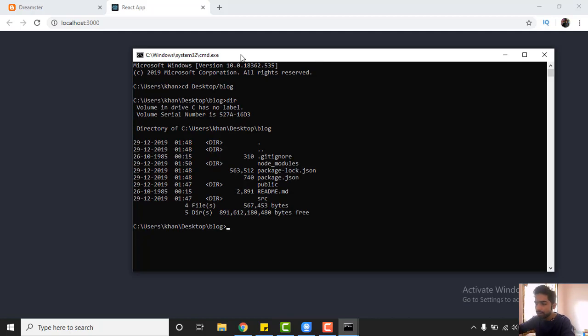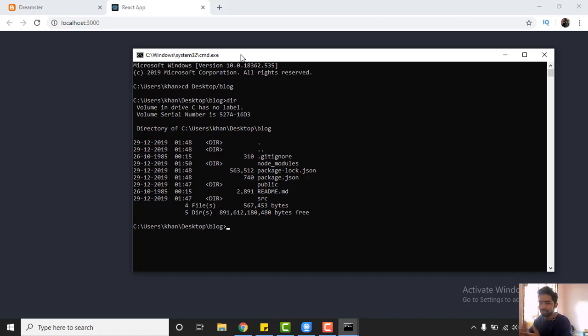Now here I want to recommend all of you to use a special text editor called VS Code, because VS Code is especially designed for JavaScript developers. You can get a lot of plugins and a lot of hints while you're coding. That's why everyone recommends VS Code for projects like React.js, Angular, or any project.